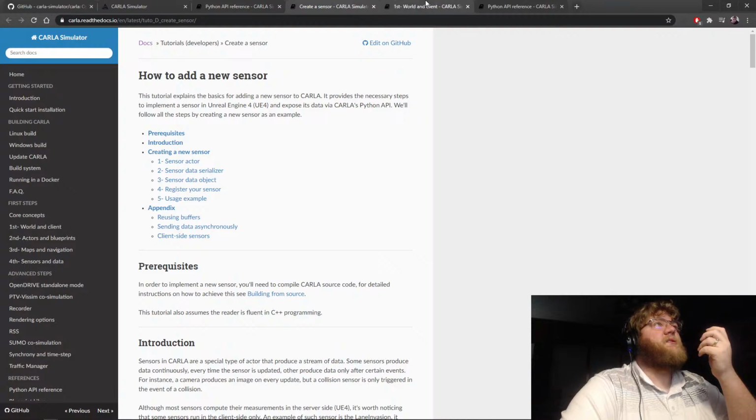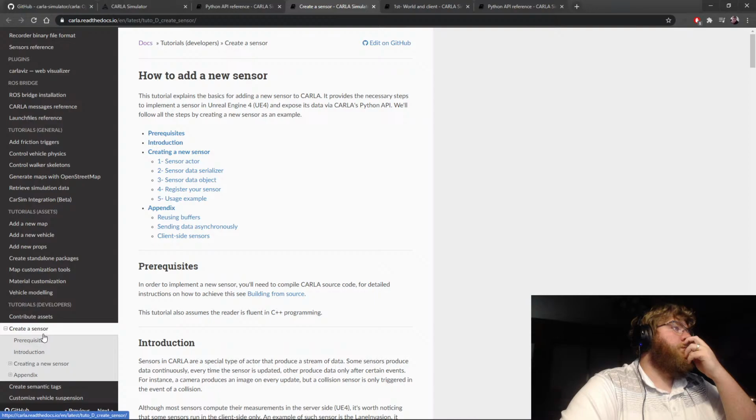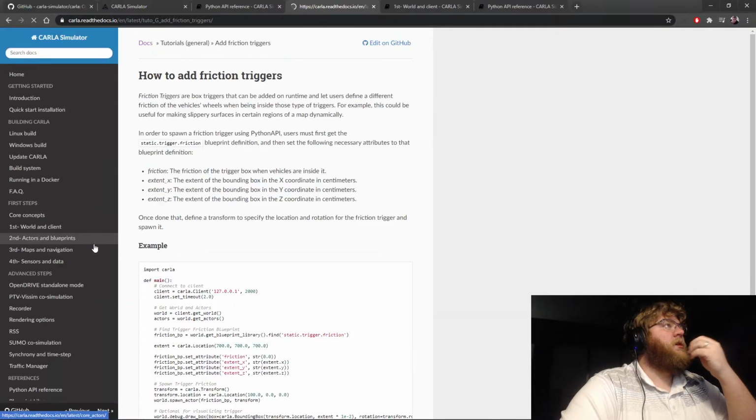So let's go back to that tutorial. How to add a new sensor. Wouldn't I want to know how to add a vehicle? Assets, tutorials, general. Yeah, okay. So add friction triggers.